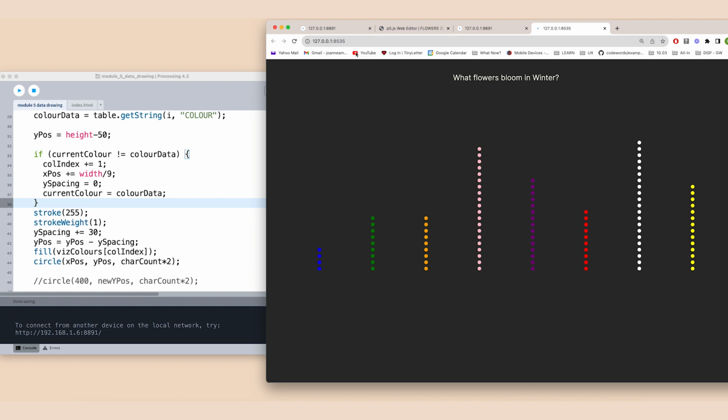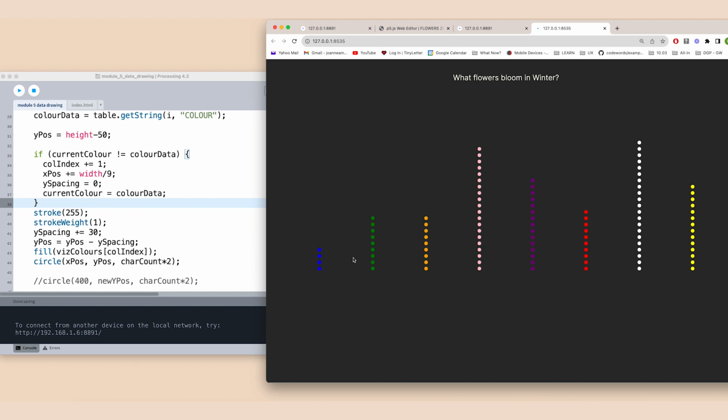And just as a refresher, this was based on a data set of what flowers bloom in winter. They are organized by the colors of those flowers, and if I hover over each one, it shows this kind of soft spinning flower shape with the name of that flower. So again, this doesn't have to be the same layout or format or functionality in your data viz.